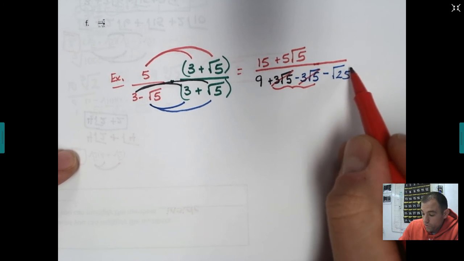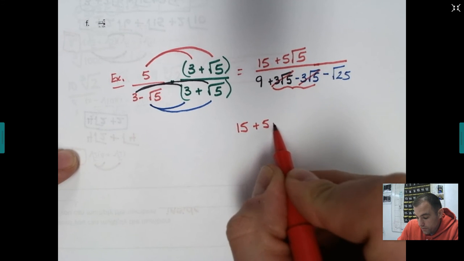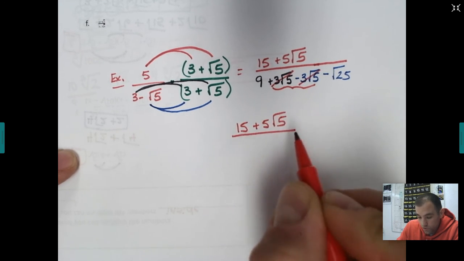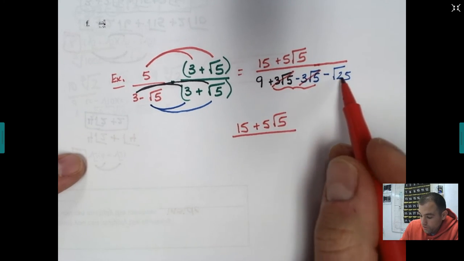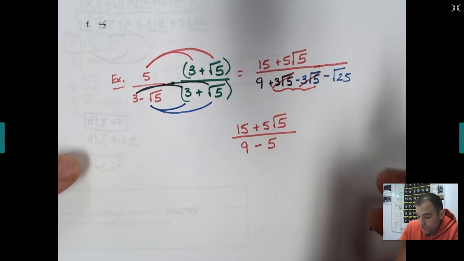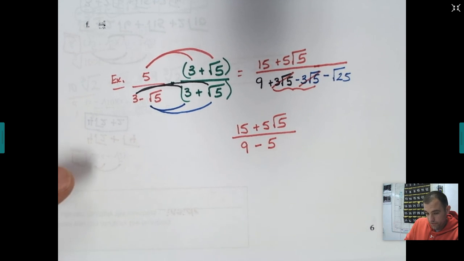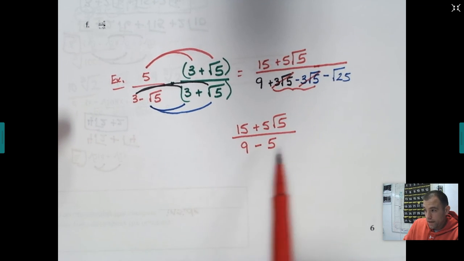The square root of 25, hopefully you can do that in your head. If not, you can use Desmos or any calculator you have. But the square root of 25 is 5. So that just becomes 5. Nothing else changed. I kept everything the same except square root of 25 became 5. And now you notice all the radicals are gone.